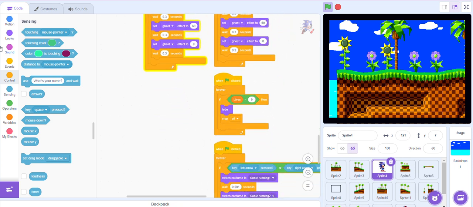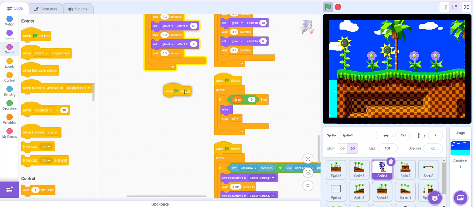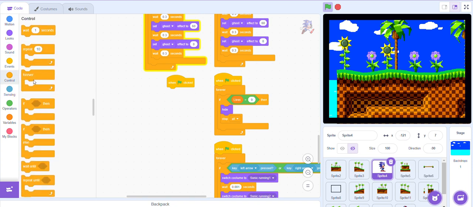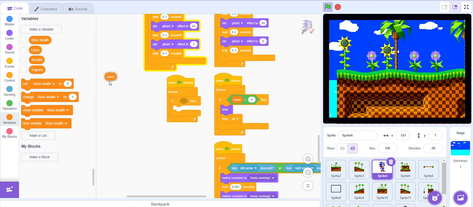Now this is for when Sonic runs out of lives. When green flag is clicked, wherever, if variable lives, give you a second to make that.